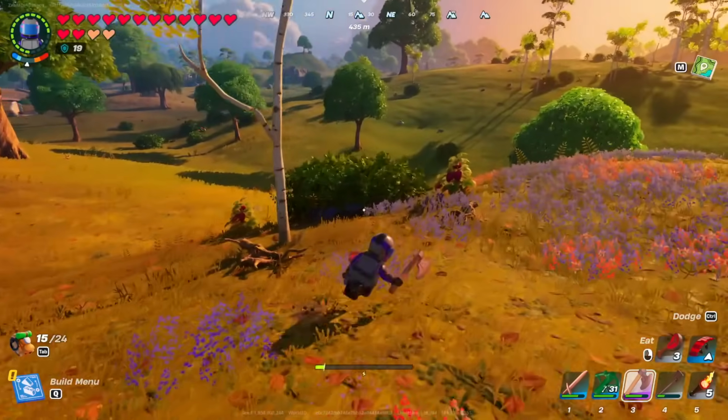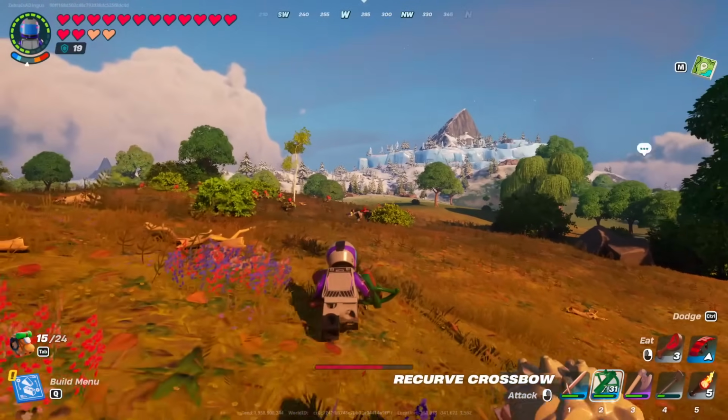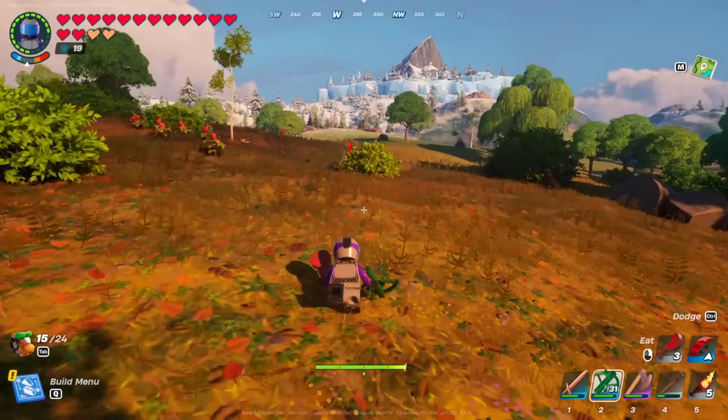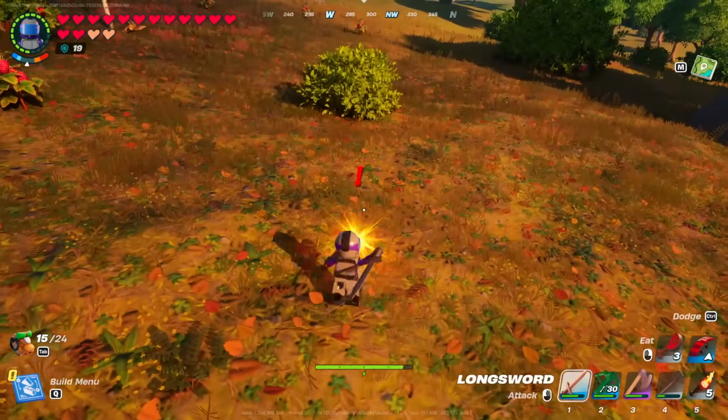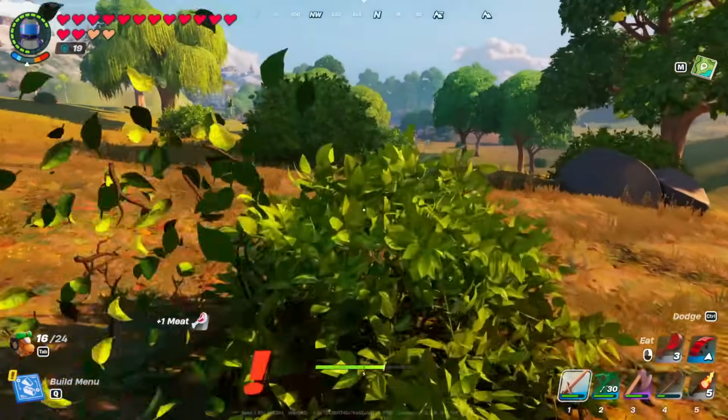We'll have to look around though, because it's mostly just whatever animals I can find. The wolves also drop meat. Gotcha, ooh, one shot, one takedown. What about you, do you drop meat? I feel like they used to, they don't anymore. So there we go, I got one meat right there.